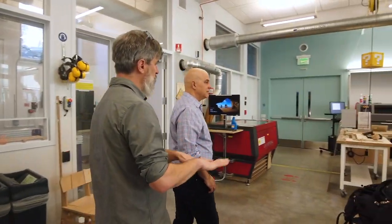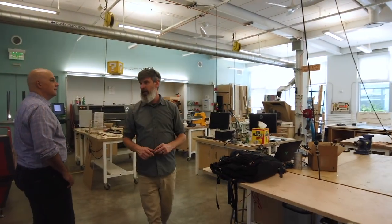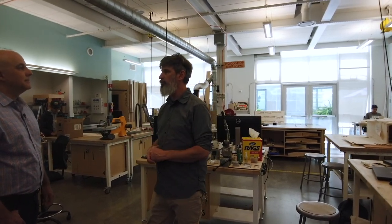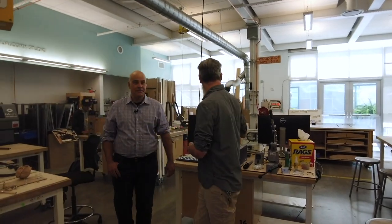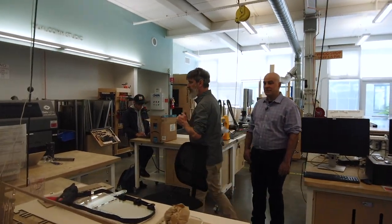CAD/CAM is really big here, and the ShopBot is an intro into that. We also have circuit board CNC machines — the other mills — which are the onboarding to CNC that you'll see more of downstairs. On the messy side we have a woodworking suite: table saw, band saw, sanders, drill press — for breaking down material or doing quick mock-ups. We also have some injection molding technology, and our actual physical store is here for picking up materials.